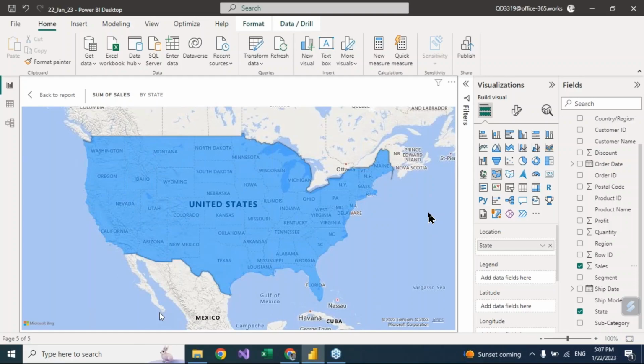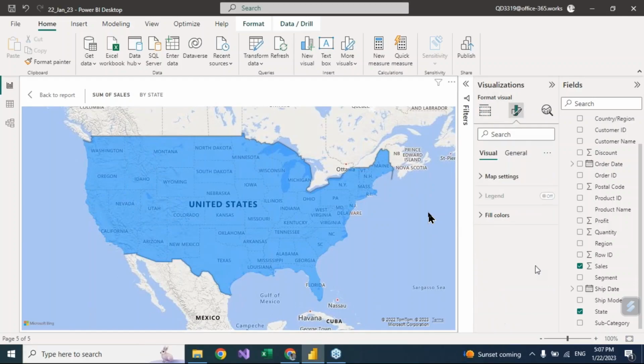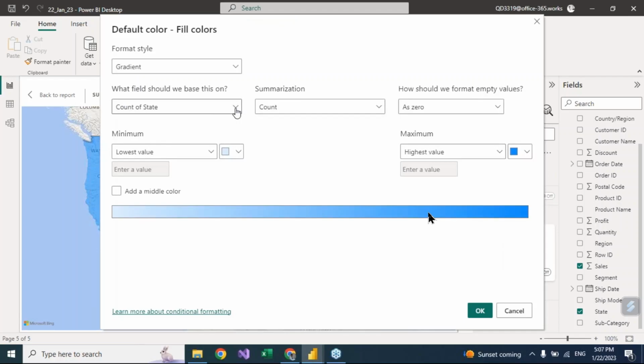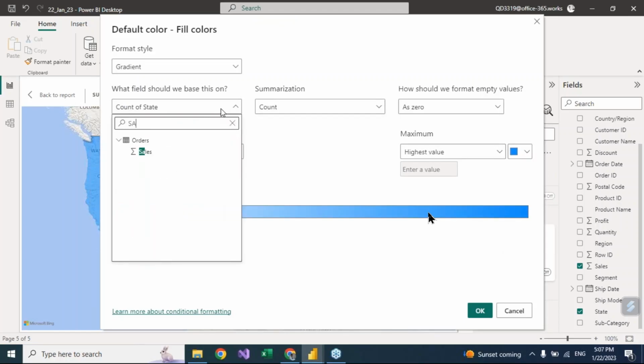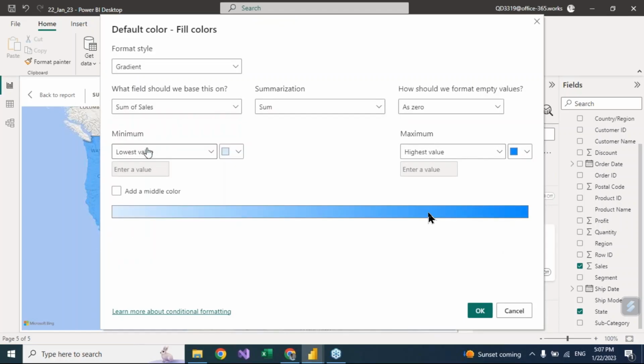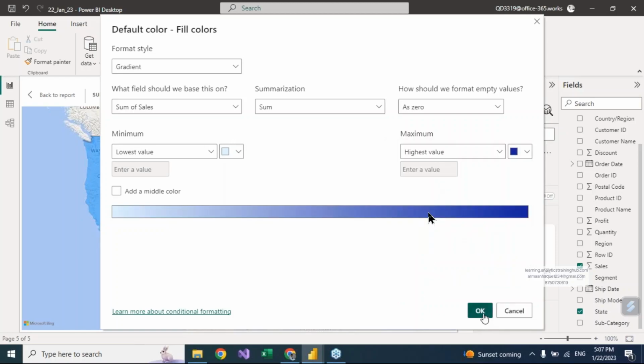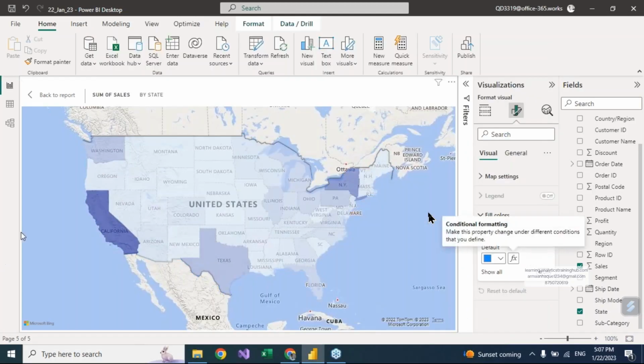And as usual, fill color. I want to fill this based on the sales value. Based on the sales, I want to fill the color. The highest sales to the lowest sales, dark to blue. See, this is the highest sales and the light is the lower sales.